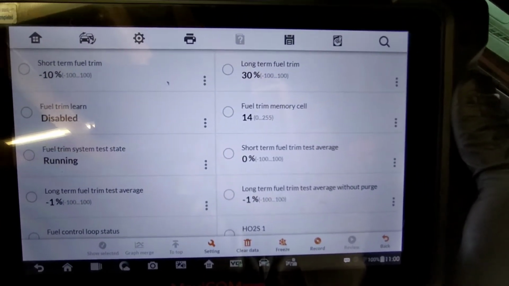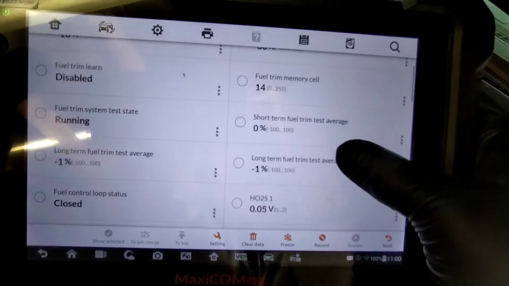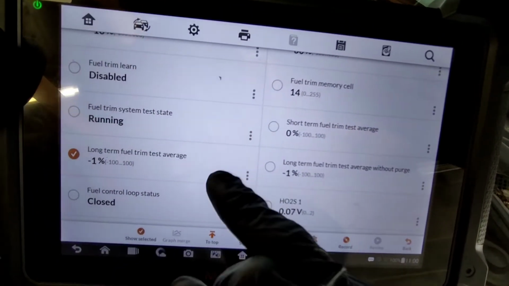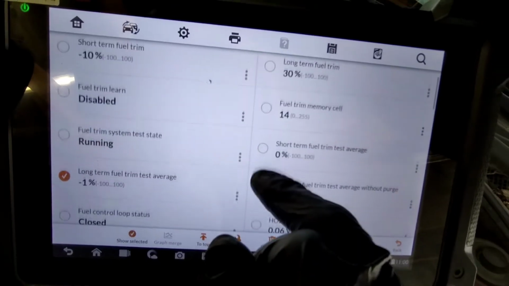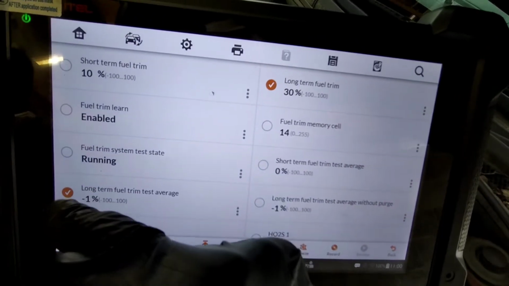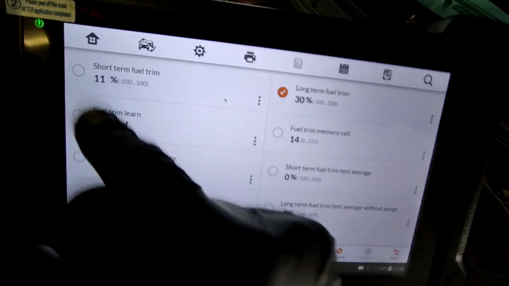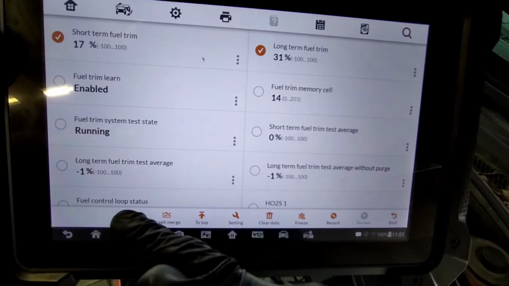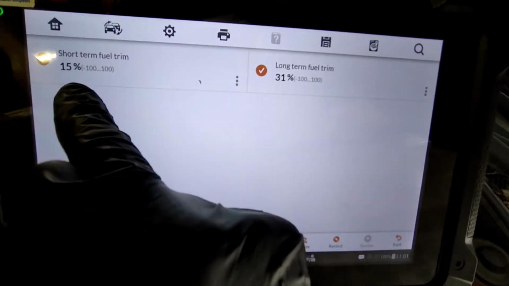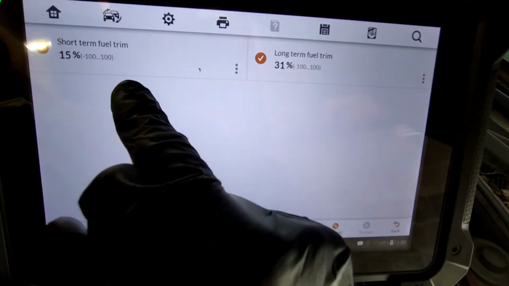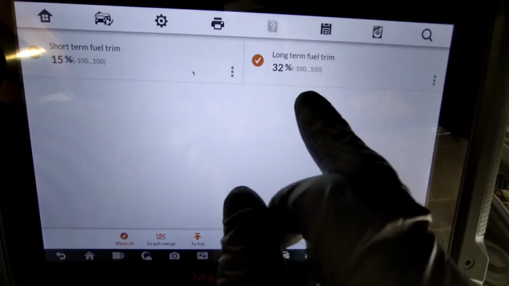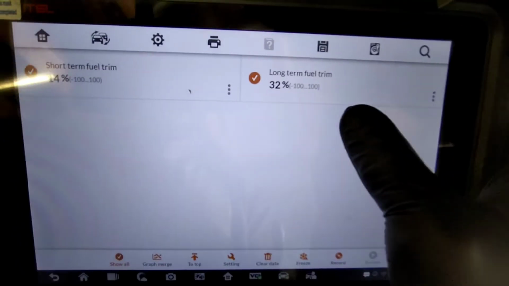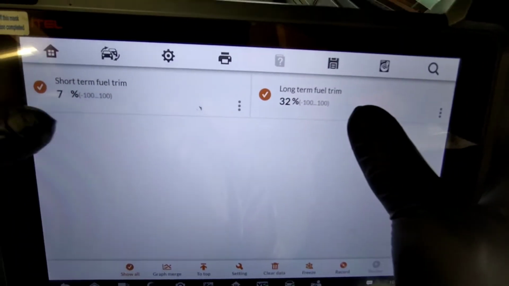What I'm gonna do, I'm gonna put my finger over. Let's see here. We can isolate these long term. That's the average. Oh, I'm gonna need these here, long term. I don't need that. Short term. So when I put my finger over that vacuum leak, it should change. This number should drop, the short term, to make the initial accommodation. And this one should probably, depending on how rapid it is, change also and drop. But I don't plan on the long term. I just want to see the short term drop.